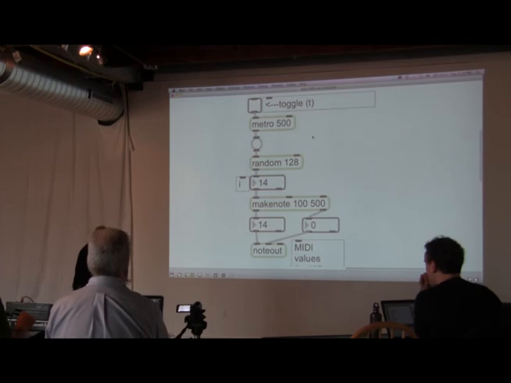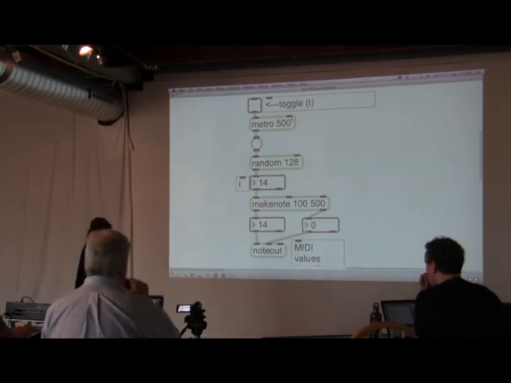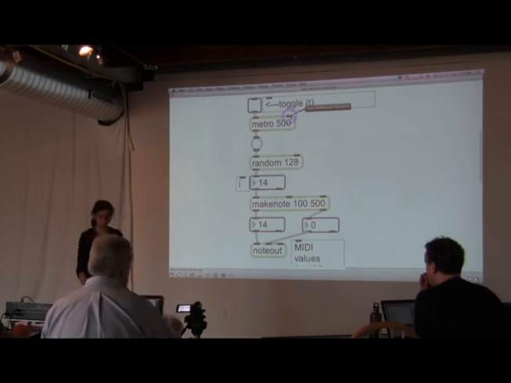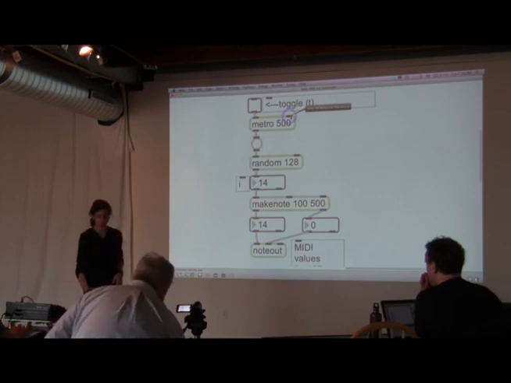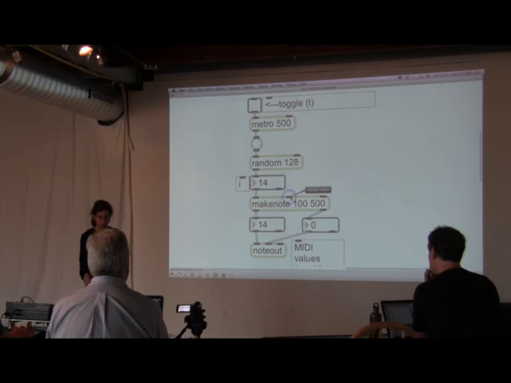Now, like any of these other objects, you see these inlets over here, they do stuff. This one says set metronome time interval. What does that mean? It means if you send a number there, just like down here we replaced this duration value and this velocity value with other numbers, you can do the same thing over here.